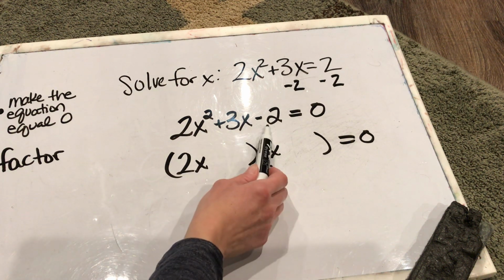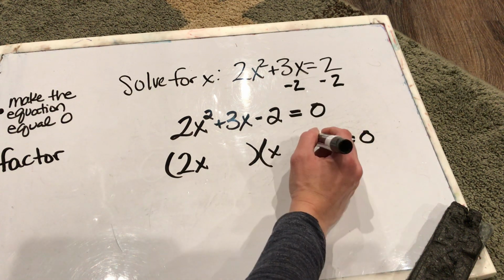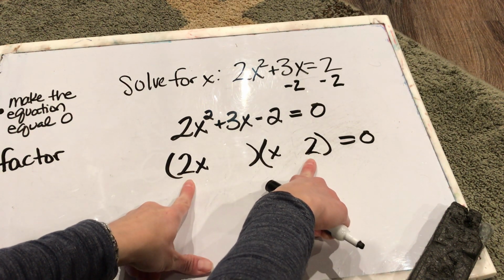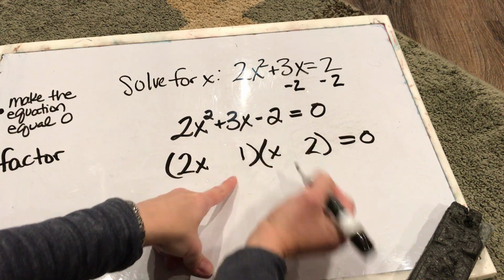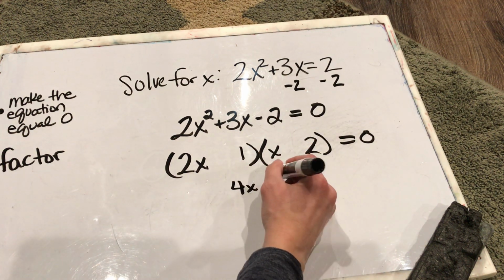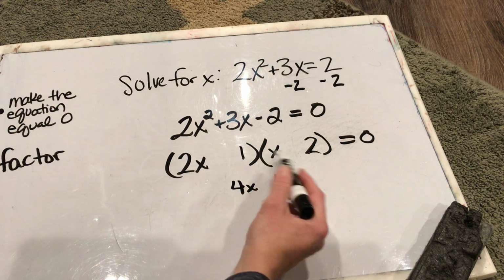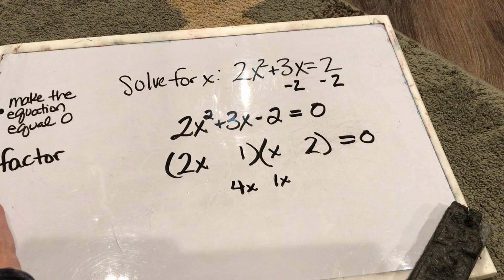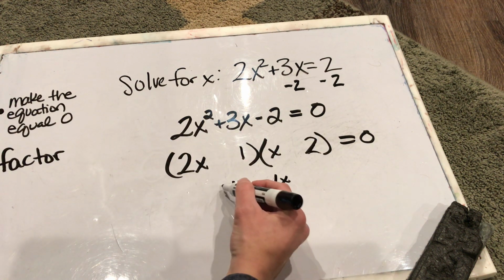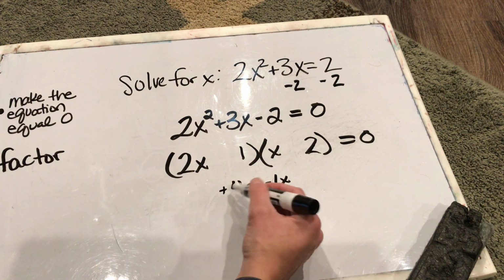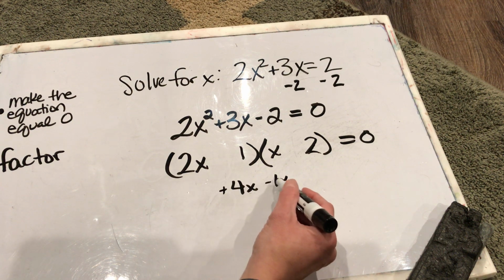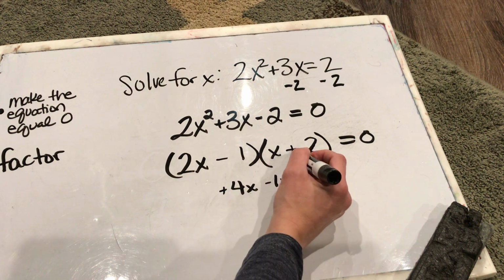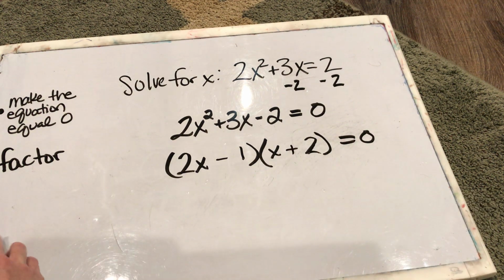So since 3 is bigger than 2, I think I need to put the big numbers together. So on my outside, I'll have 4x. So my inside will be 1x. 4x, and then I'll have 1x. One of these needs to be negative in order to have a positive 3x for my answer. So if I want it to be positive, then I probably need my big number to be positive, my little number to be negative. So I'm going to put the negative in front of the 1. So now I have factored my equation.